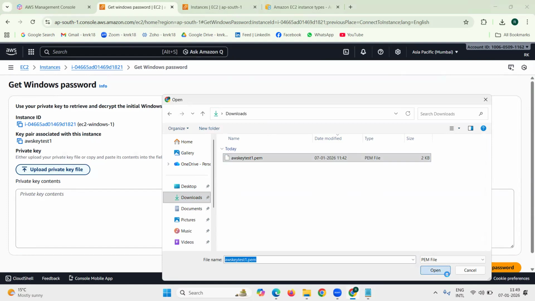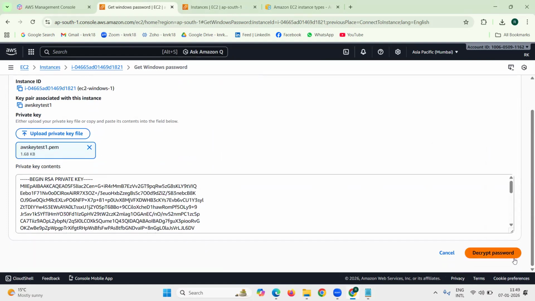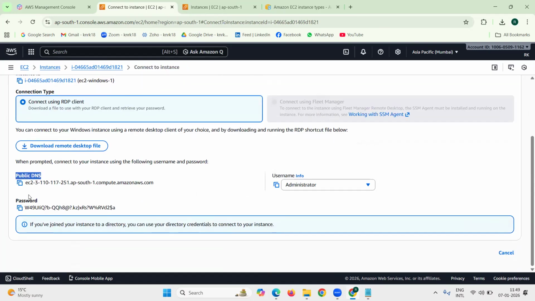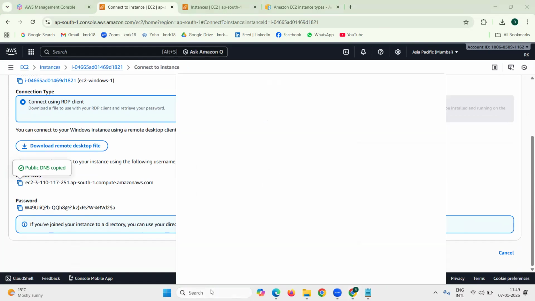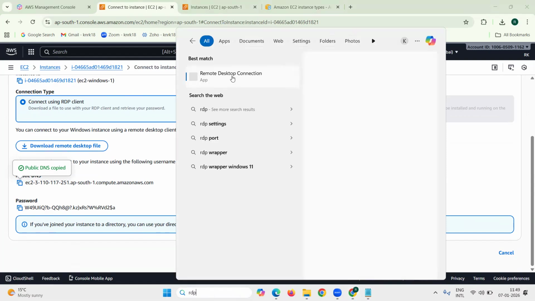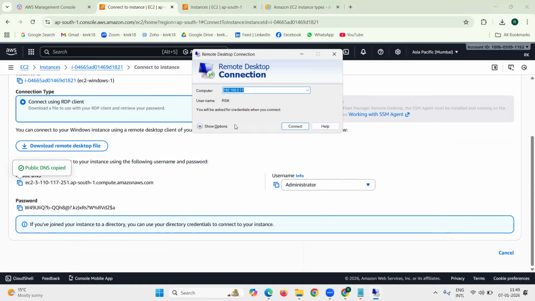Select and open. Option 2, decrypt password. That's my machine name and that's my password. That's my user. So let me attempt connectivity from my local machine to this EC2 instance using the public DNS name. Copy on my local machine, launch the RDP session. Give the target instance public DNS.